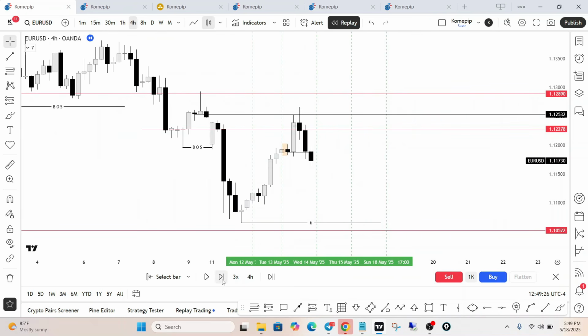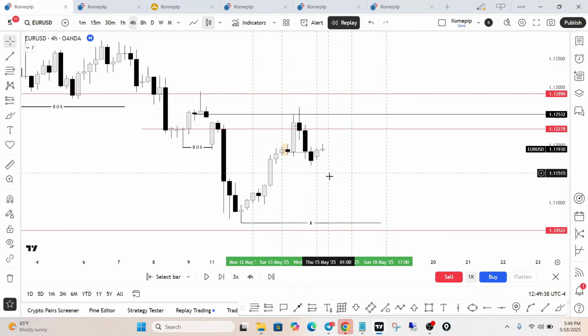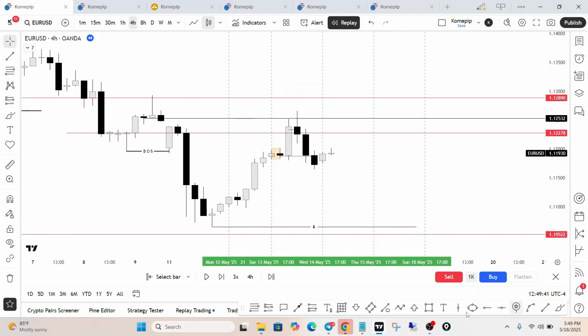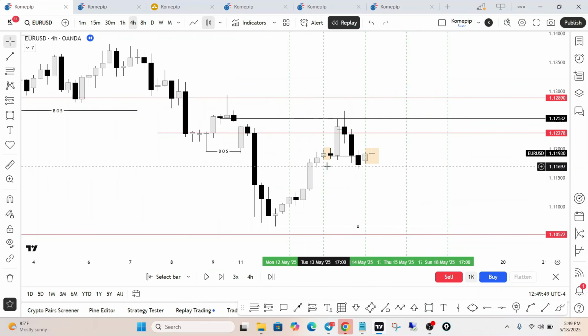So what I did on Wednesday, rather on Thursday, because we already took the trade from Wednesday. On Thursday, is that Thursday now or Wednesday? I don't even know. So this is the Asian session. We have the Asian session here. So usually we don't trade the Asian session. If you are trading this pair, London session or New York session is actually preferable.